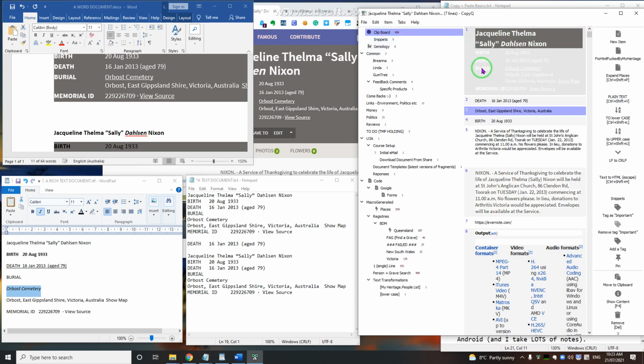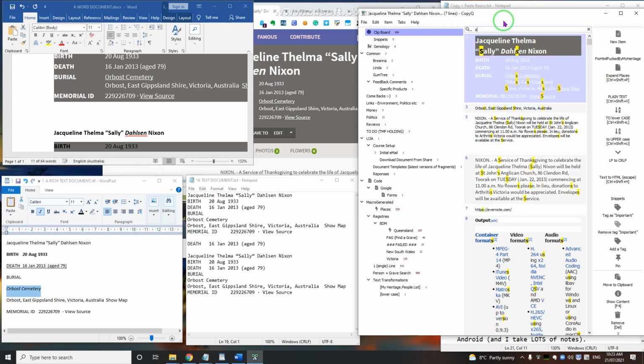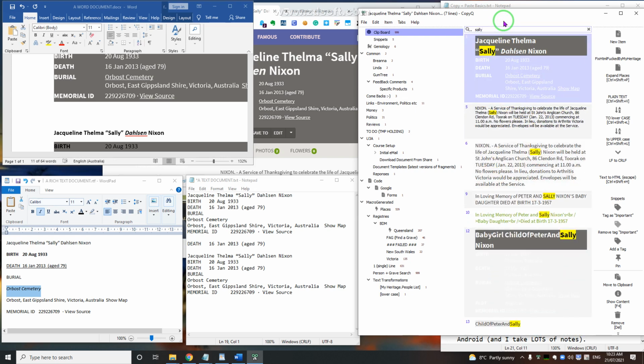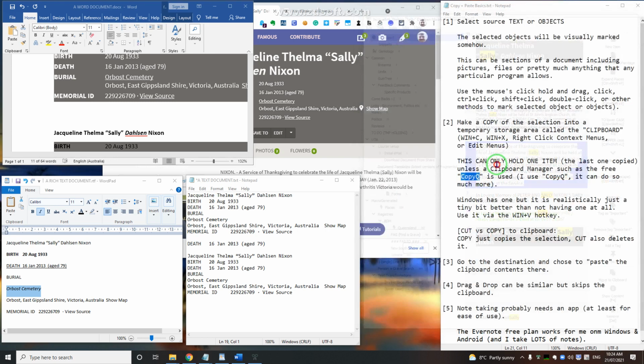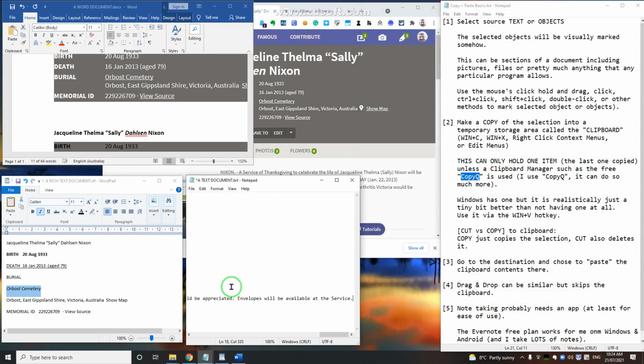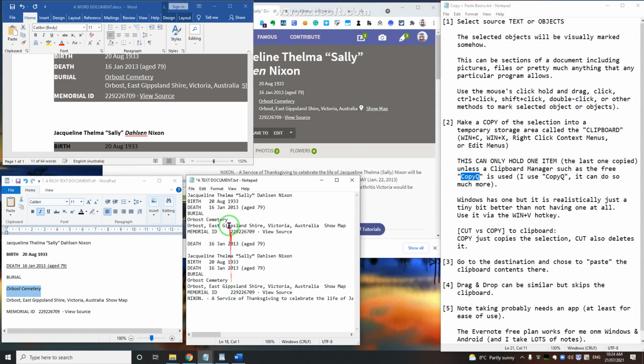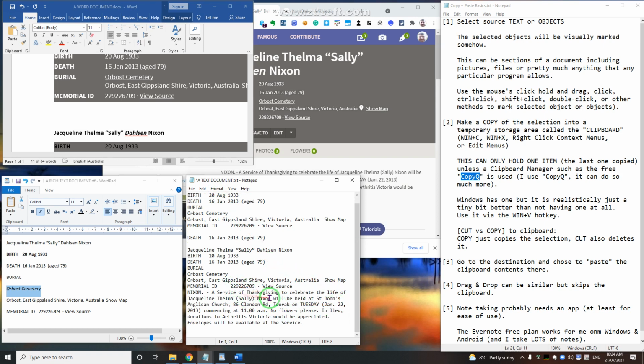So I can go back to a couple of days ago if I remember that I had something in the clipboard. If I can't remember what it was, I can start searching. So if I knew it contained Sally, then these are all the things that contain Sally. And I could click on, let's say, that one, and paste that. Now, probably format word wrap is an easier way to display that. So that's what we just pasted in there.